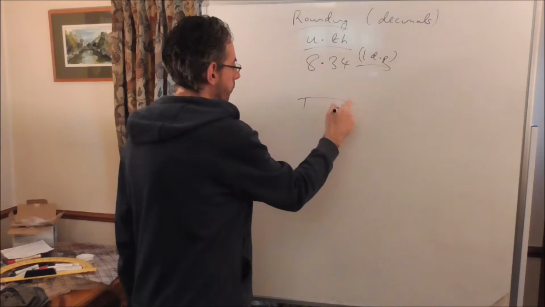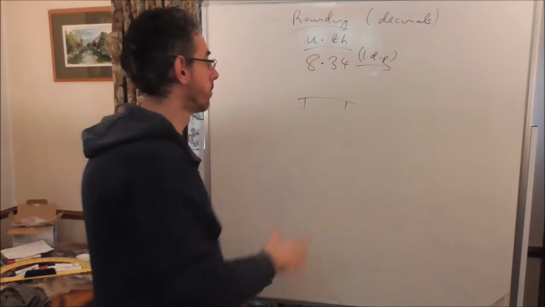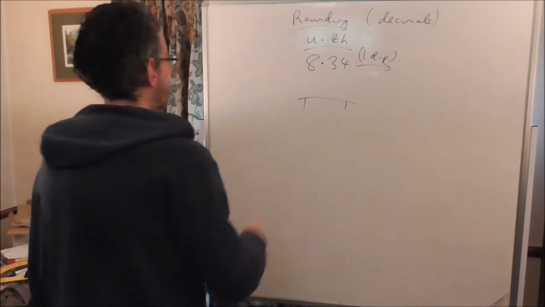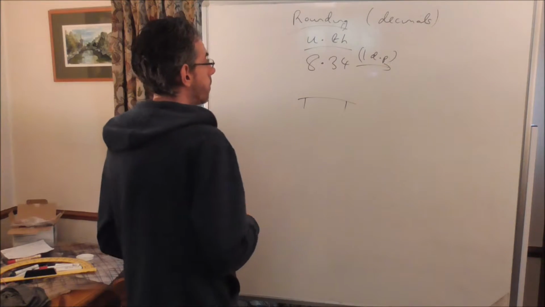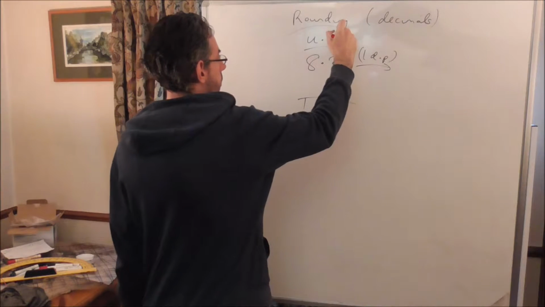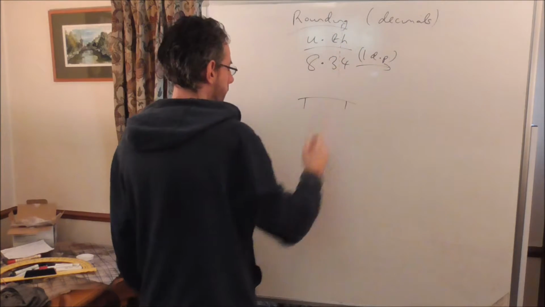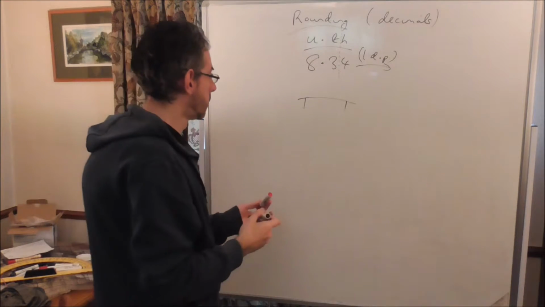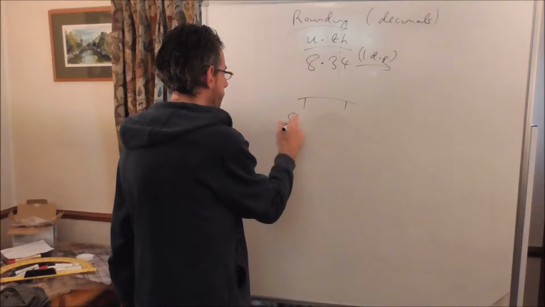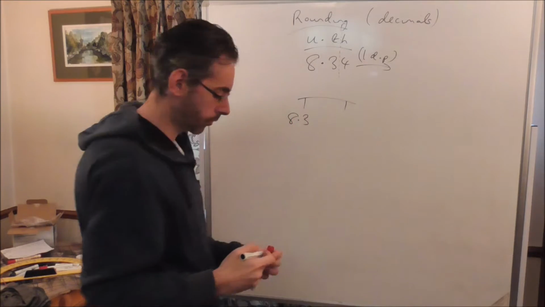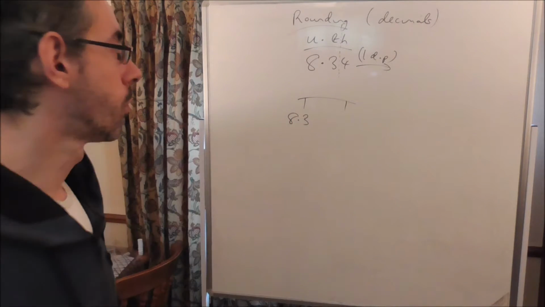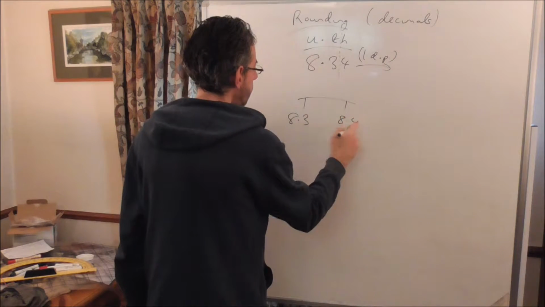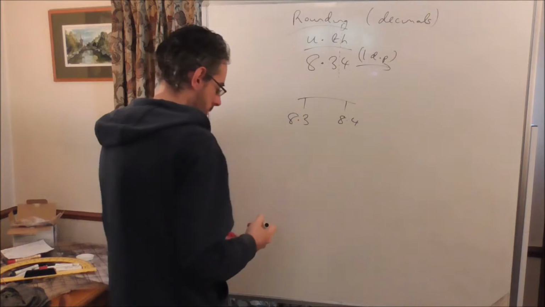I'm going to do it with a little sketch. I'm just going to find the two one decimal place numbers that 8.34 is between and then decide which one it's closer to. So to get the one decimal place number directly below 8.34, just get rid of everything to the right of the first decimal place. In other words, get rid of everything to the right of the tenths digit. So that's just 8.3. That's the one decimal place number directly below. The next one decimal place number after that is going to be 8.4. Just adding 1 to this digit, adding 1/10.